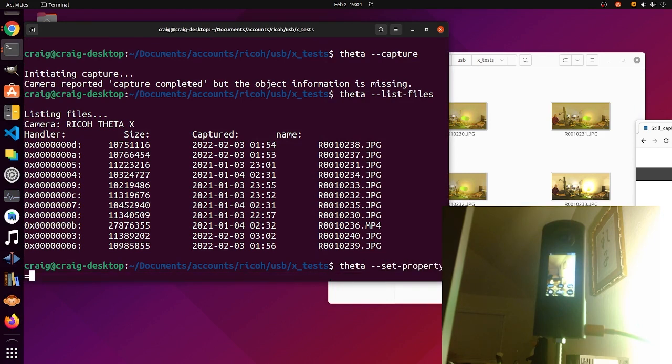So I'm going to set the property to 5013, I think, right? So we first set the property, and then we have the value for that property, which is in the USB API documentation. You know, there's a lot of numbers here, but if you refer to the USB API documentation, you'll be good to go.